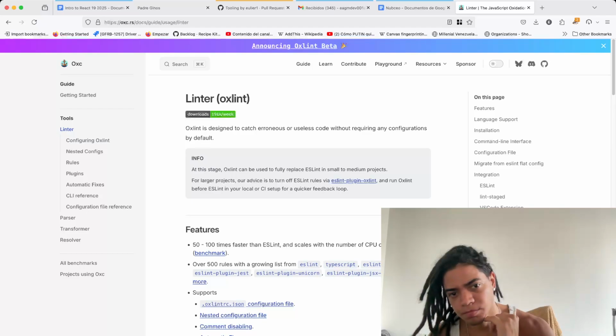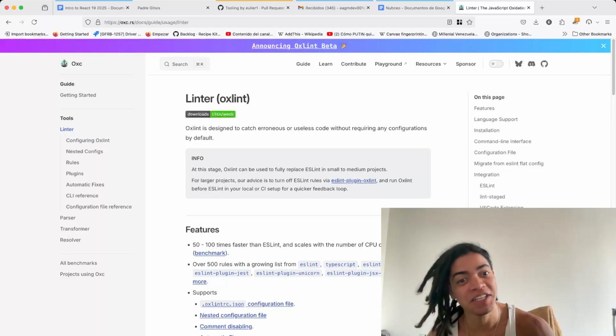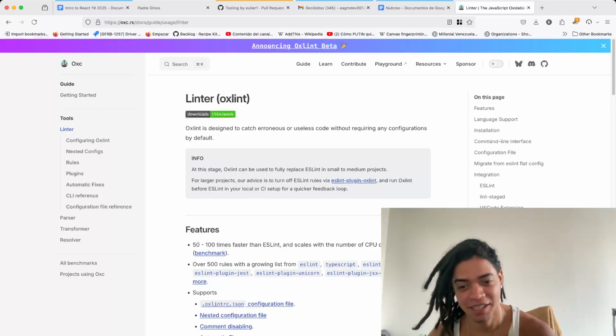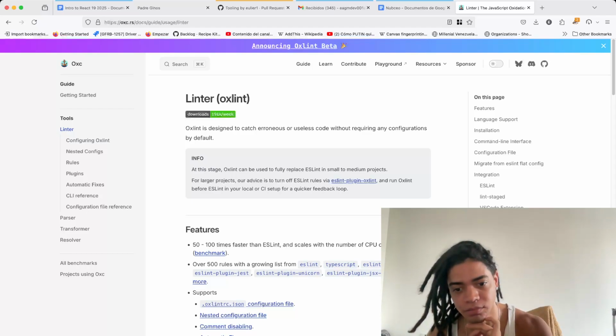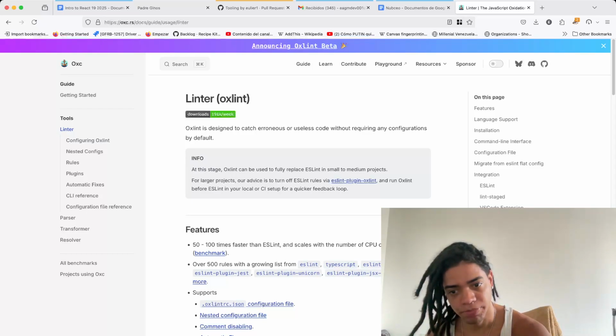Now we're going to create a file in the root of our project. It's going to be called eslint.config.mjs. Every previous version of this course used .eslintrc.json. That is no longer supported. You actually have to do it this way now. And you might be asking, why is it MJS? Because otherwise it assumes that it's CommonJS, and we want to use ES modules. So the MJS here means that we're going to do import and export as opposed to require, right? So that's why.